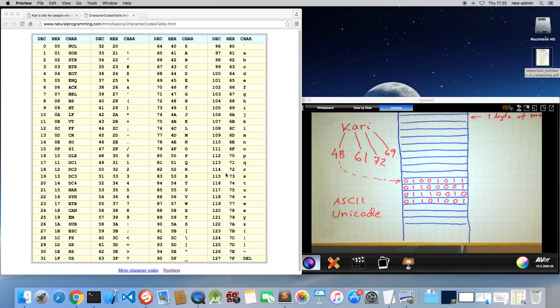In practice, this Unicode system is just a kind of extension to the old classic ASCII coding system. I have here a link so you can find this table through naturalprogramming.com, and here a link, more character codes.